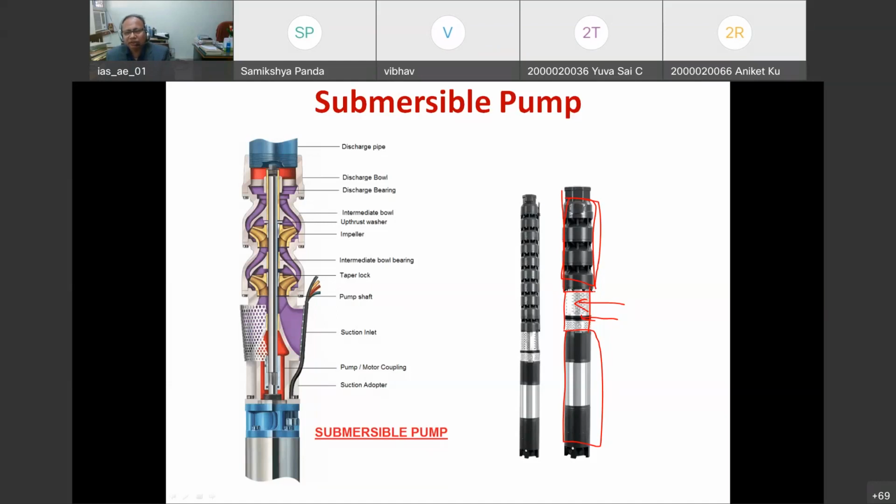You can say there will be a lowering in the water table, so you have to lift the water from more depth. In that case, people now prefer the submersible pump, because it has the capacity to lift water from greater depth. That's why nowadays, because the water table is going down, and in future it is also expected, if the groundwater recharge position does not improve, it will go down still further.